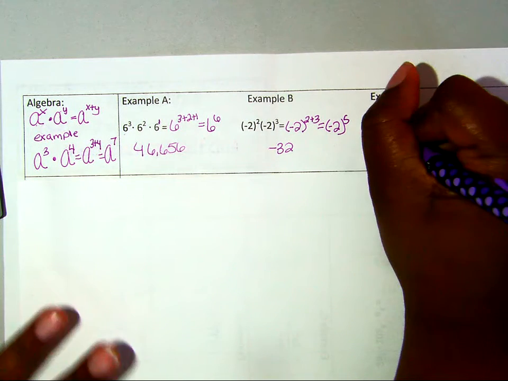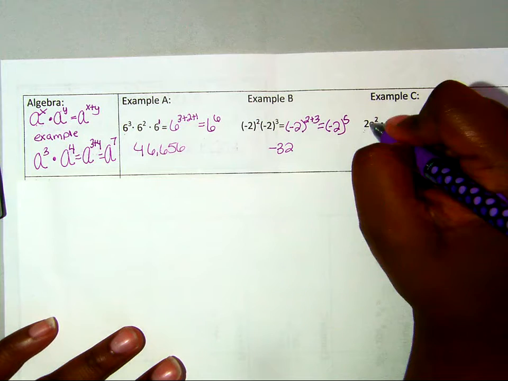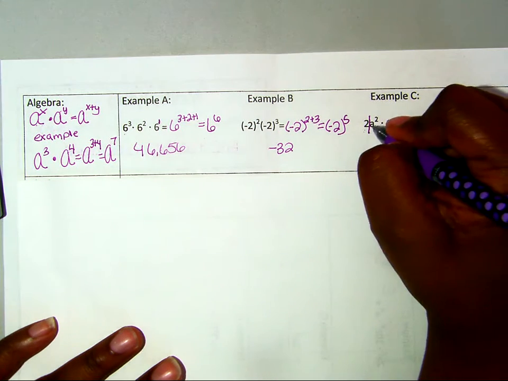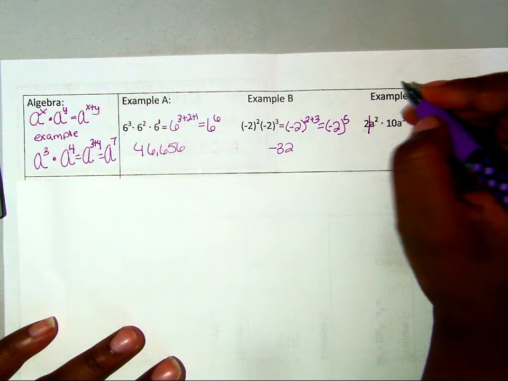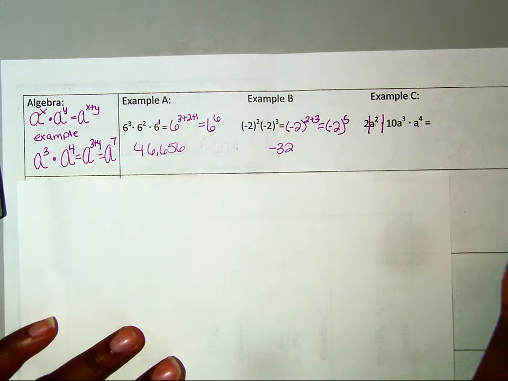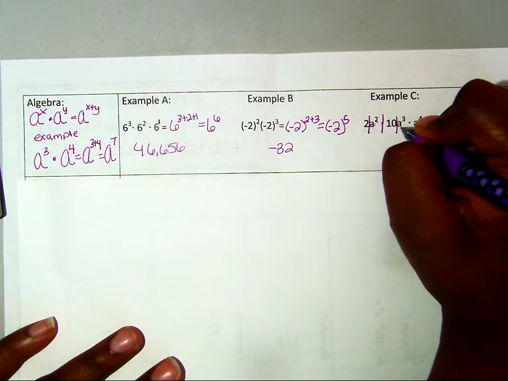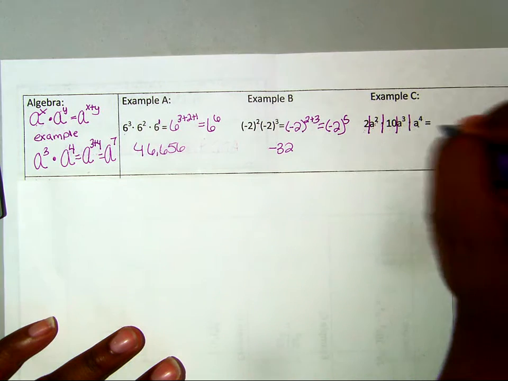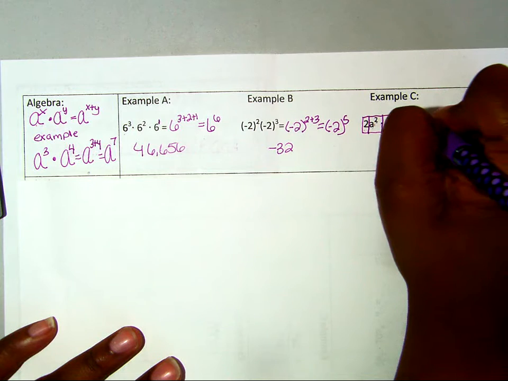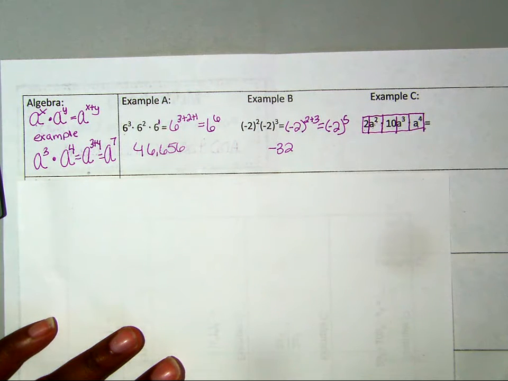For every letter or number, you're going to draw a line in between. So between the 2 and the a, I draw a line. These stay together. So between the a squared and 10, I draw a line. Between 10 and a, I draw a line. Between a cubed and a to the 4th, I draw a line. And I put one at the end. Then I draw a box around the whole thing. Okay? You're only splitting the big numbers, the bases, not the exponent in the base, just the big number.